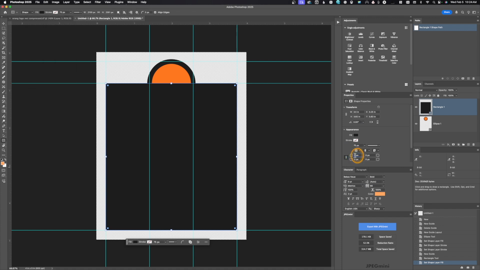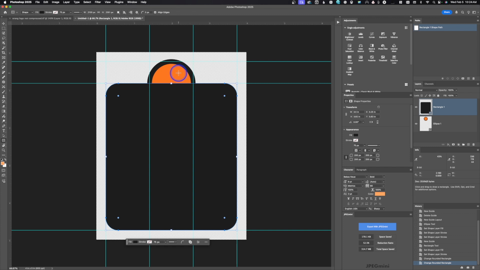So I'm going to go in here and I'm going to type 150, and we will hit return. And you can see that radius at 150 pixels. Let's see what 200 pixels looks like. So we'll do 200, return. All right. And I have this linked right here. If I had it unlinked, we could make these independent. So let's try that. I think that looks pretty good.